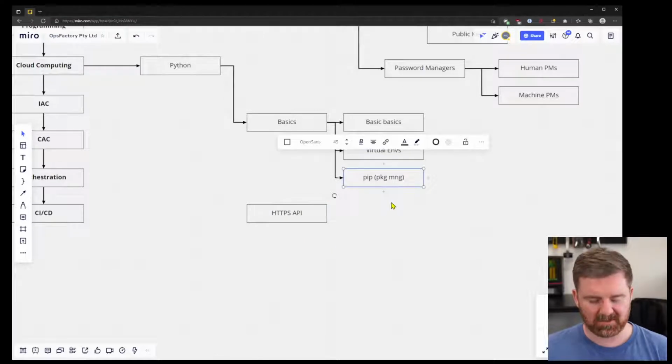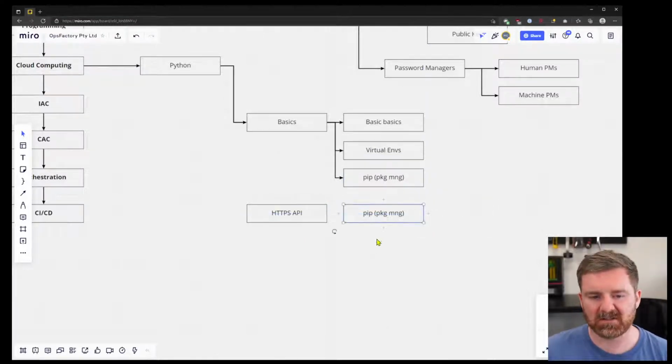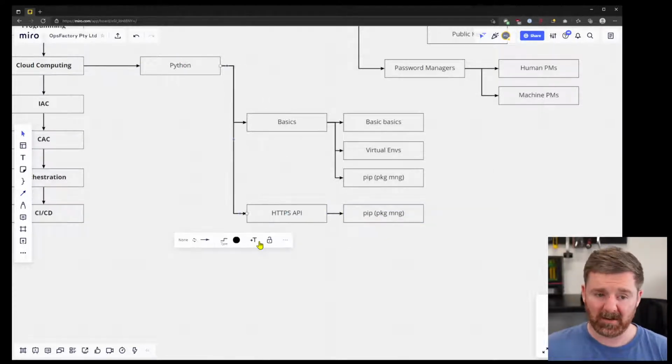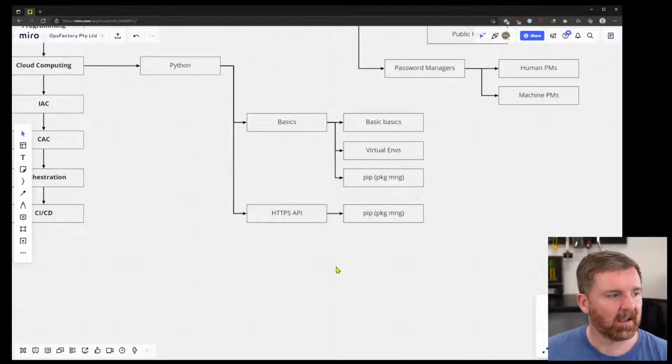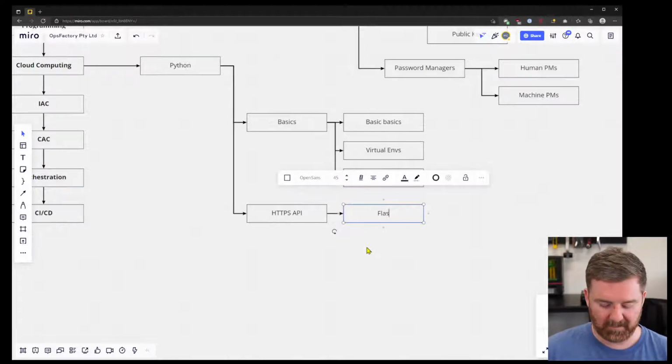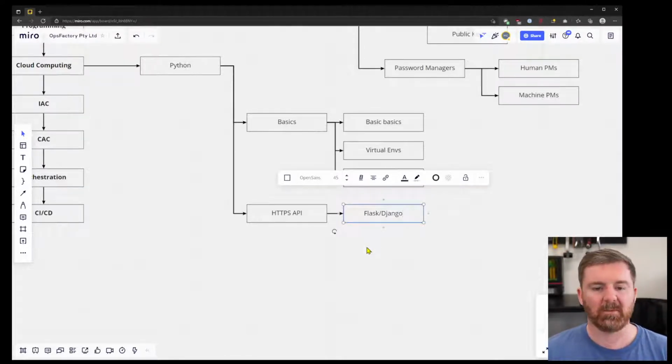Now, it seems a little extreme because, in all honesty, it's not something that you do all that often, because most of the problems in DevOps have sort of been solved, really. Someone's already written an API or a bit of software, and maybe it's even a managed service as well. However, I think that you should learn how to write a very simple package based on maybe Flask or Django. It can be very, very powerful.